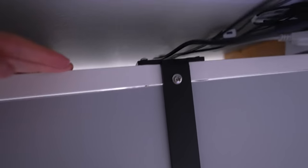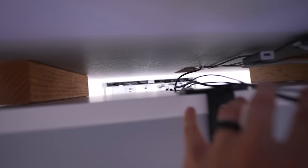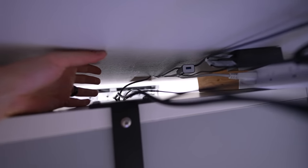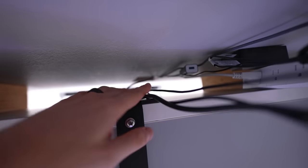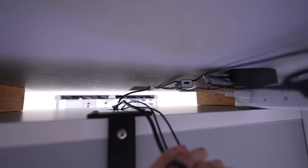Another thing I really love about this desk design is that because the countertop is not attached to the wall, I have direct access to the back, meaning I can upgrade or swap gear later down the line if I want to. I have easy access to everything behind the headboard from underneath the table. Check this out, guys. I can reach my hand comfortably and basically do whatever I want. I can swap things out, I can work on cable management. This is so much more convenient than my current desk design.